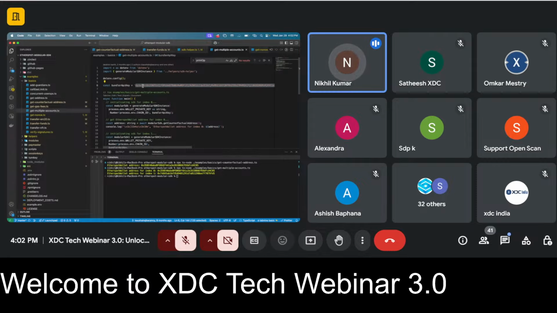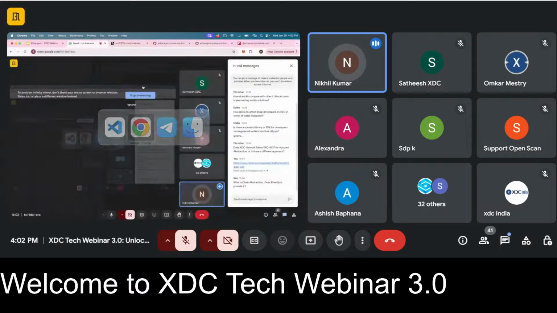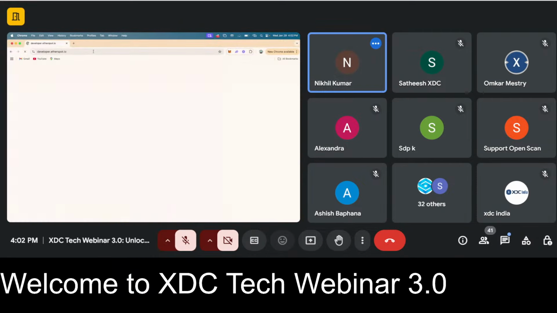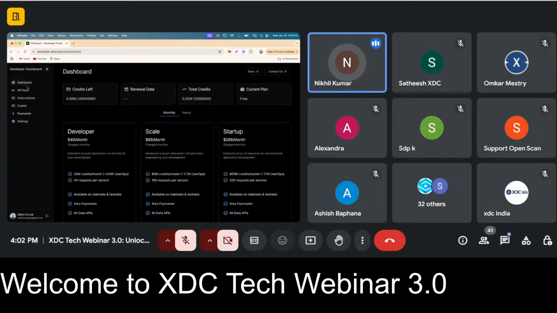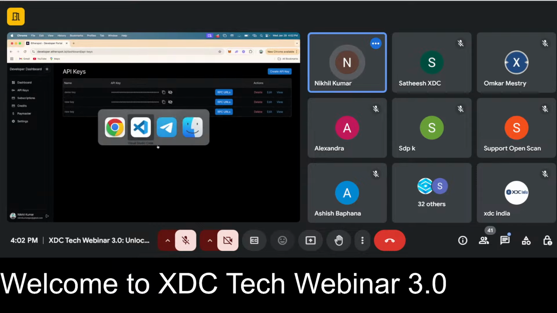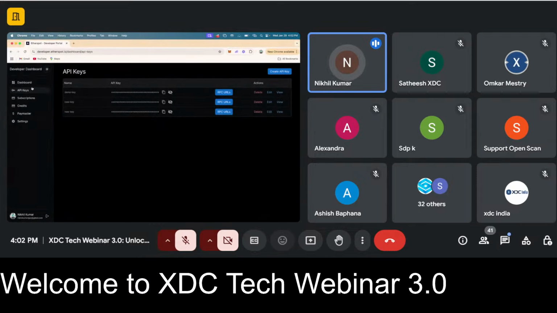If you want to have a legit key, then you can always do that by heading over to the dashboard, developer.etherspot.io, wherein you can manage your API keys. You can just create a new key over here and then use that key there, and you should be good. And then this developer dashboard also contains functionalities for paymasters, wherein you can manage your paymasters.